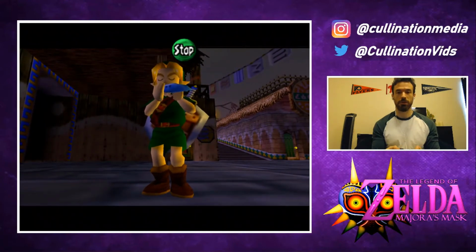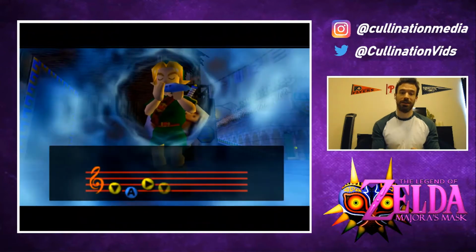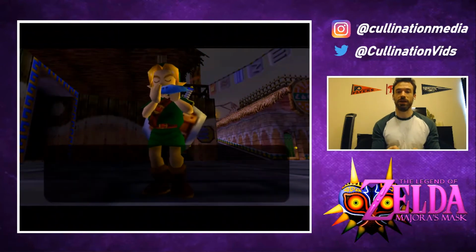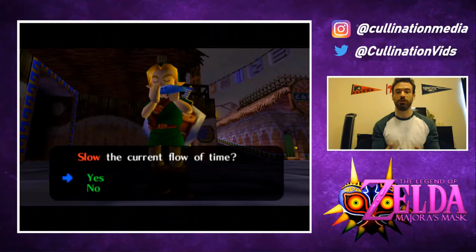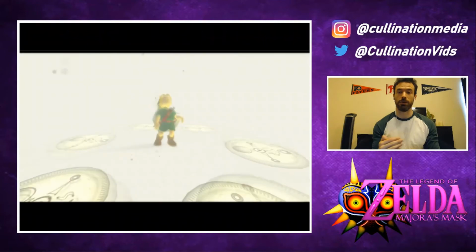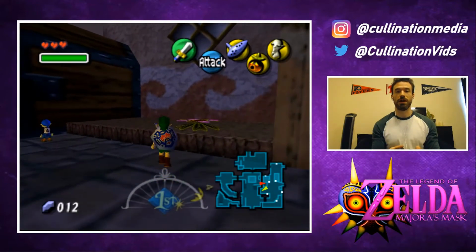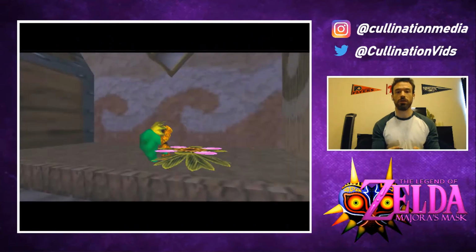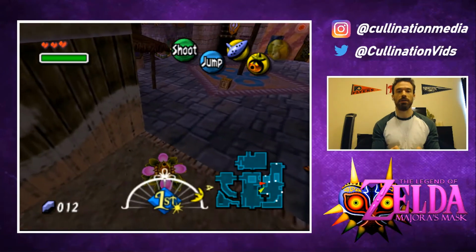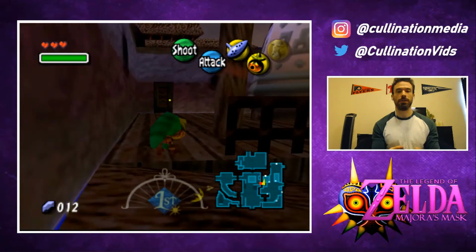See if I remember how to do this. Yes, it is coming back to me. I thought the hardest thing would be for me to stay doing commentary and try to remember the songs and everything. But if you play the Song of Time backwards, like the notes backwards, you can slow down the flow of time to make it easier to do things that are time sensitive or things that just take a long time. And it was about to be dawn here in another hour and a half or so. So I didn't want to risk having the night pass us by.